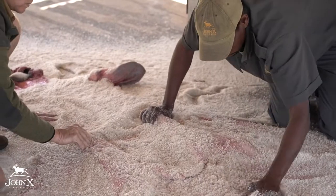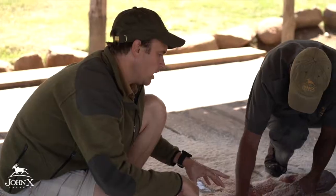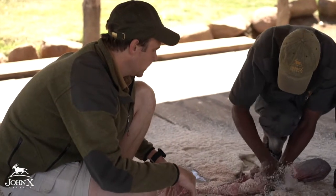The nose, eyes and ears, some of the most important parts to work the salt into. Extra care goes into this particular area of the skin.